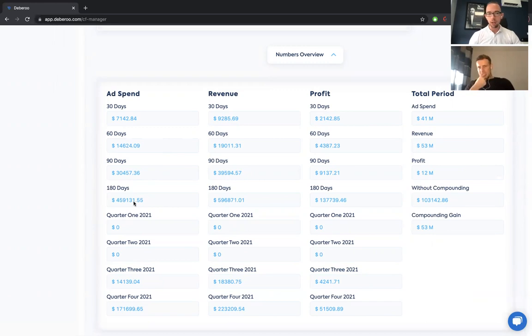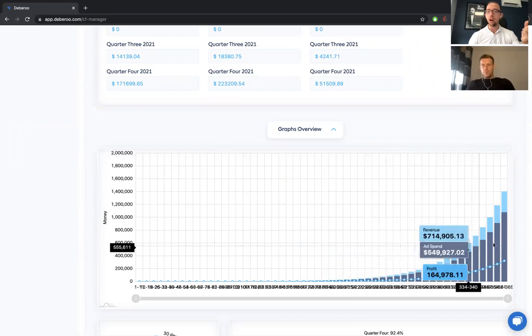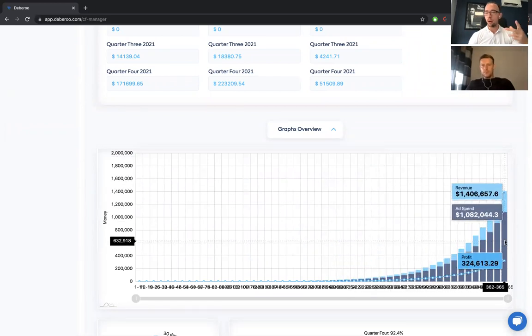Yeah, so once it compounds, it will reach the 180 days and the numbers will look very different, right, in this scenario. So now in a year, the total ad spend will be 41 million, the revenue 53 million, and the profit 12 million. Because this is, let's say, hypothetical analysis, you will see that all the money is made within the last quarter, right? Millions. And that's basically because we're calculating 30% compounded ROI, and all the compounding happens, all the profits, you can see here, $325,000 profit in the last 3 days that it runs, right?